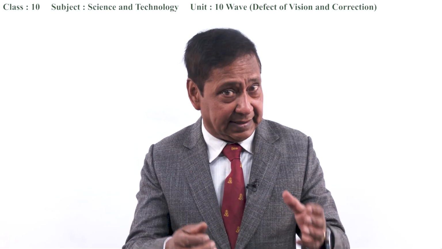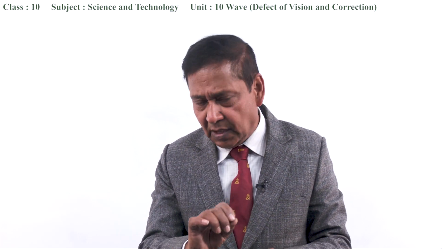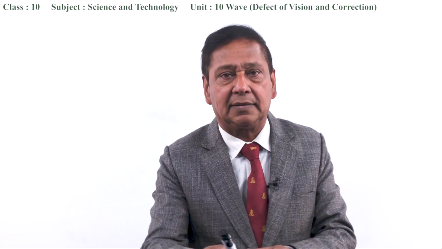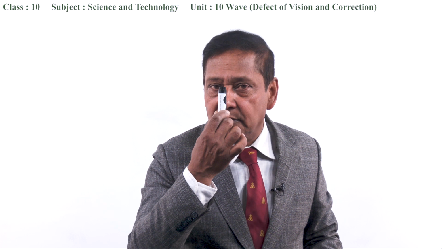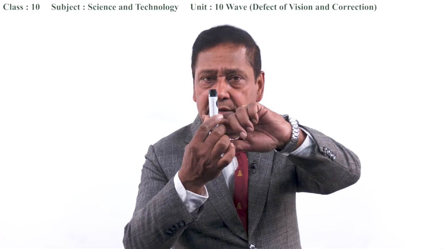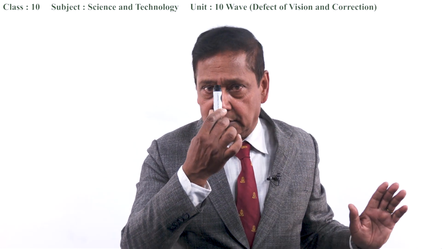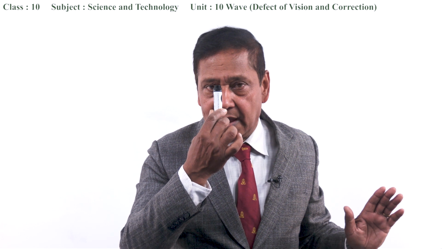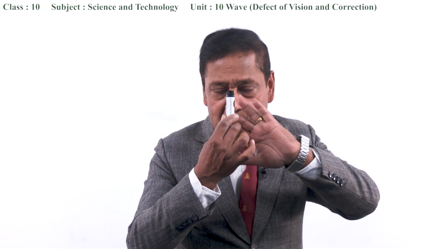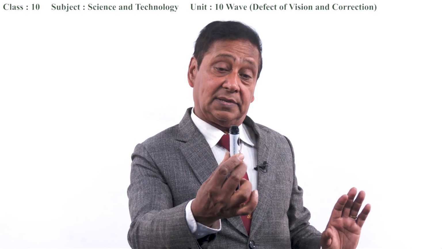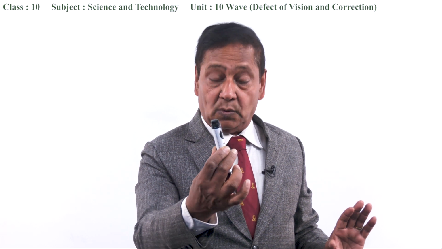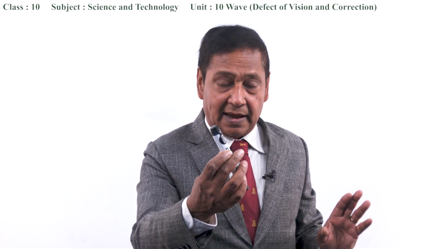Okay, before this I want to give one example. If someone says look at this, and something is placed very close to your eye, then you will push it away because you are not able to see this object clearly at this position. You will push it away and then you will see the object, what is it and what is written here, isn't it? Have you noticed this?